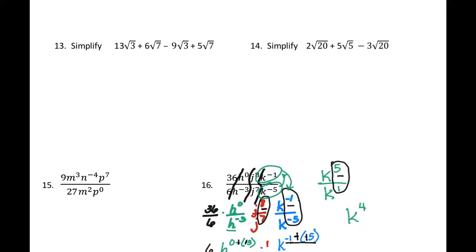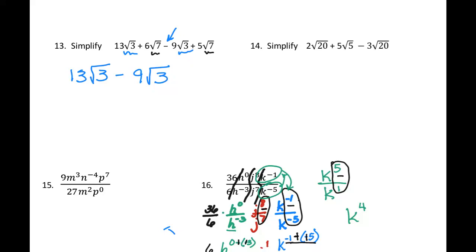13. So here we are adding a bunch of radicals. What do I have to be able to add radicals together? Same radicand, right? They have to have the same radicand, which is the part at the back of the radical. So I can combine these because they have the same radical of 3. I can combine these because they have the same radical of the square root of 7. Take a look up here. So I am going to combine them as like terms. The only thing you need to do is check and make sure you have the appropriate signs in front.